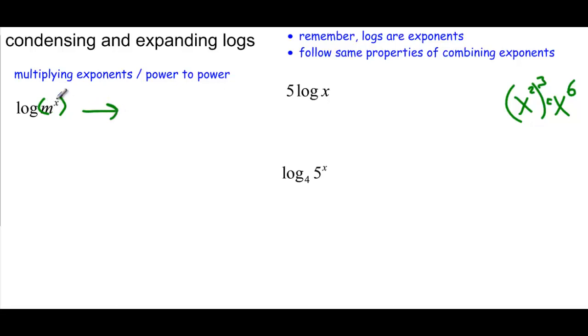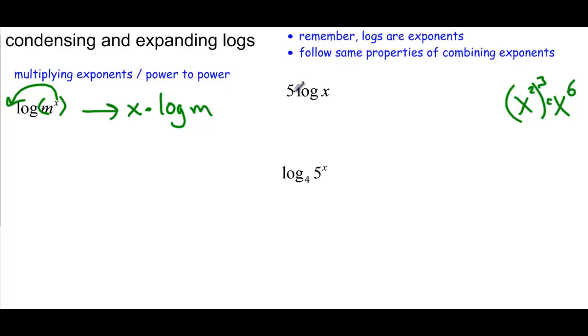So what we can do is take this x, which is an exponent, a power, and I'm going to change it to a multiplication problem, 2 times 3. So I'm going to take the x and throw it out front. So we basically have x times log of m. The key is we want to be able to get log of a single unit, because then we can put that into our calculator. So when we see multiplication of logs, it's the same thing as raising it to a power exponent. So let's take a look at an example here.